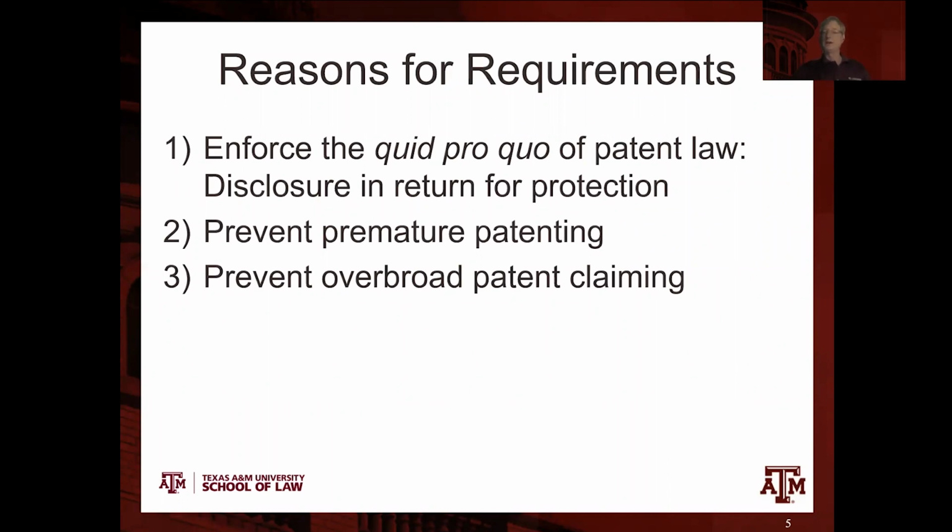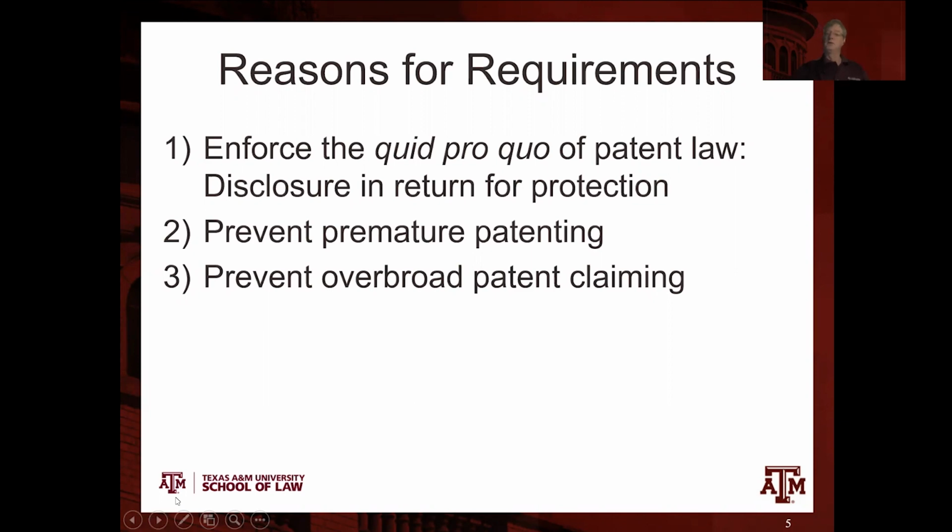And so we want that disclosure to actually enable people to practice the invention so they don't have to reinvent your wheel. They want to be able to build on what has gone before. Some of the requirements tie into preventing premature patenting, and then some of the requirements, as we'll see, prevent overbroad patent claiming. So that's sometimes a little tricky to define. Okay, so we'll see these policies as we go through the various provisions.